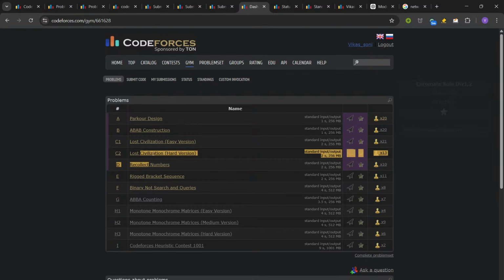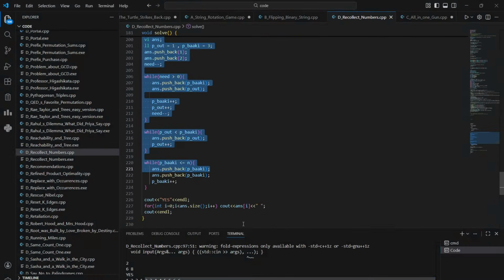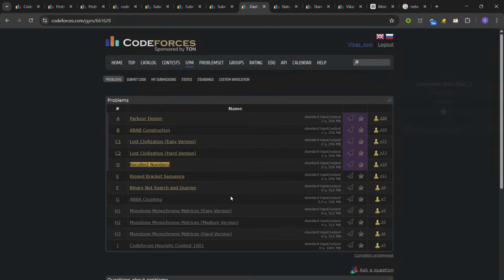You just have to add one formula in this. And D was very easy. I don't know why people were not able to do D. But yeah, the approach in D was quite hard, but the code was very easy. There is no data structure used other than the vector in this code. So that was it in the contest.